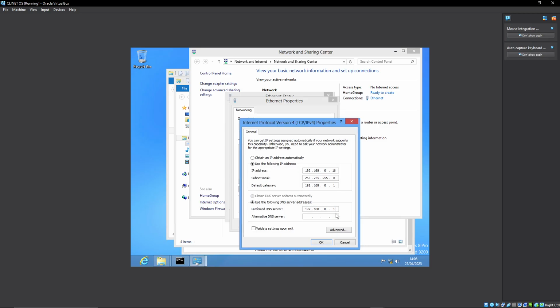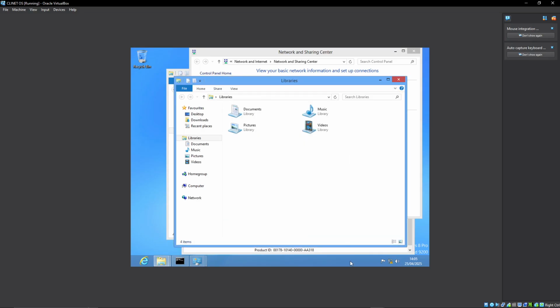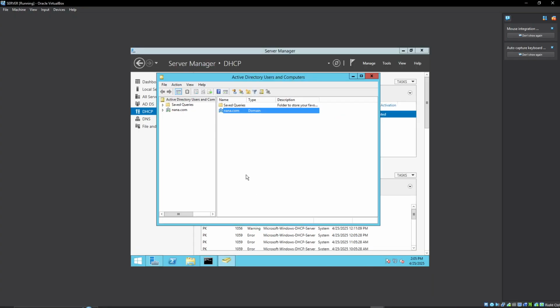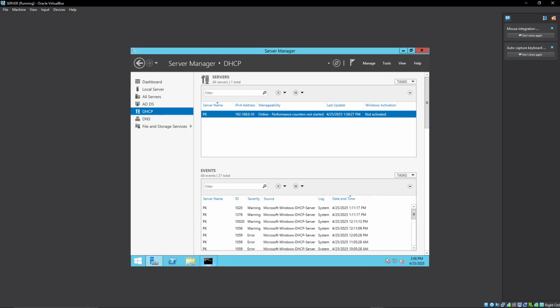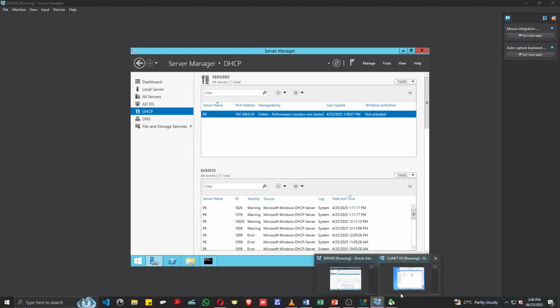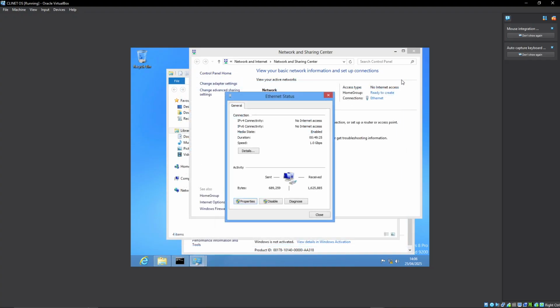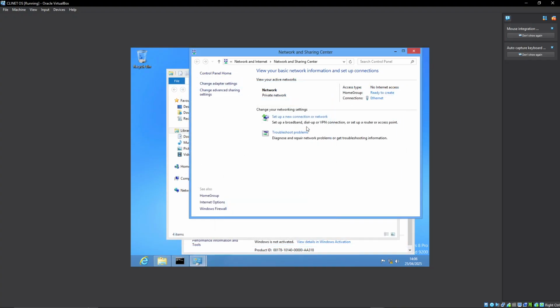So if I'm doing it manually, then here should pick the server's DNS. Here should pick the server's IP address rather, not the client machine. So let me leave it as 10 and then go back to the server, and then check whether I will still get the error message.